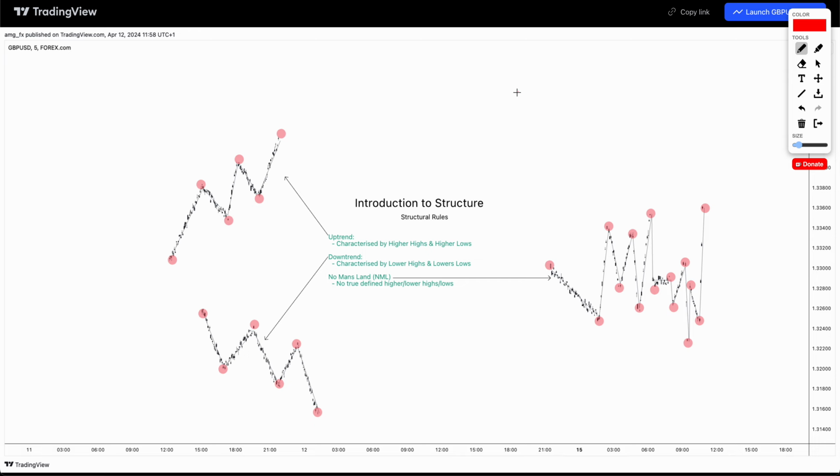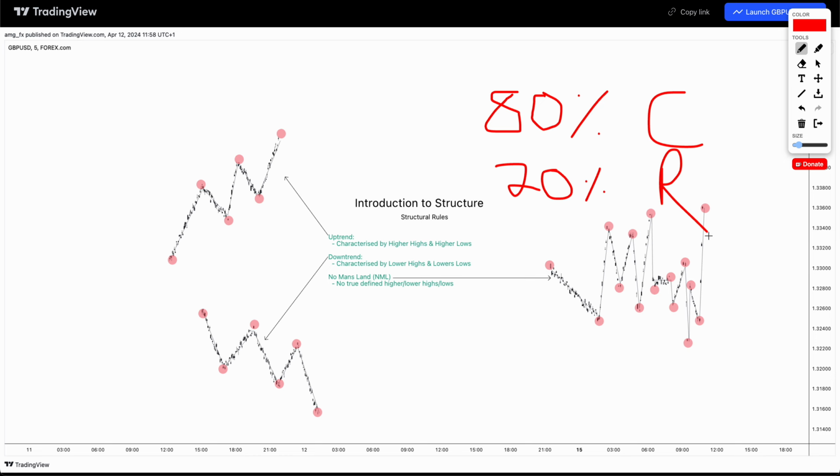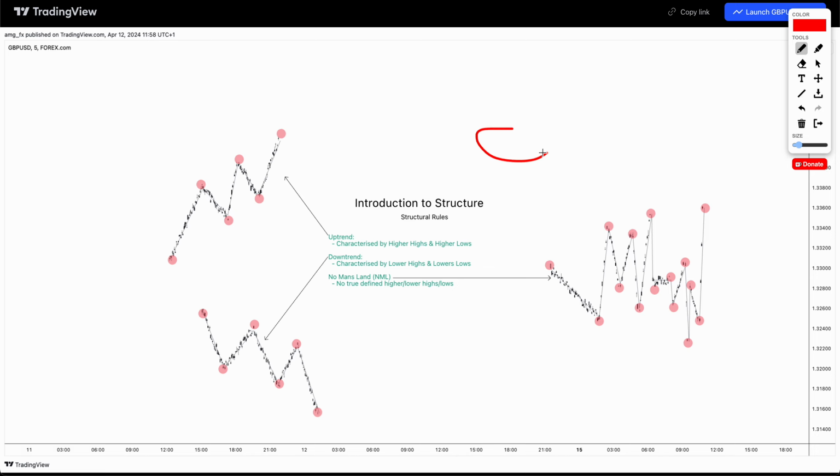Again, a very standard rule that we stick by is usually an 80-20 rule, right? 80% you want to be trading continuations or just a trending market, and 20% of your trades could be reversals, right? Now, that doesn't mean that because you've taken 8 out of 10 trades as continuations, you can then take 2 trades that are reversals. If the opportunity arises, just keep in mind this statistic over here, right? And it's always advised that you want to be taking way more continuations than reversals, right?